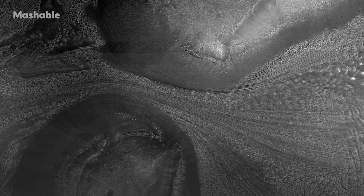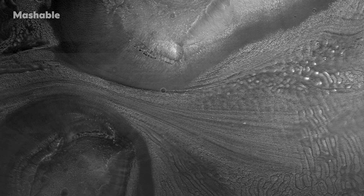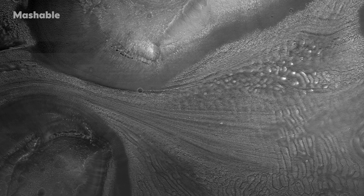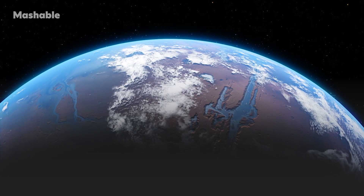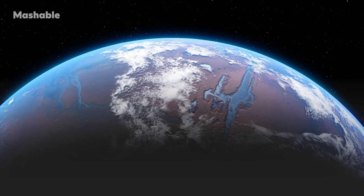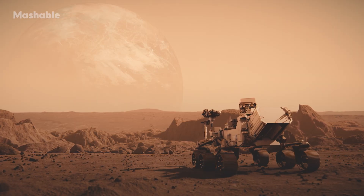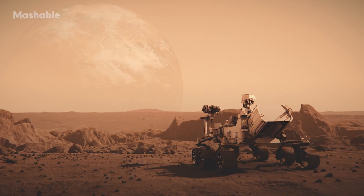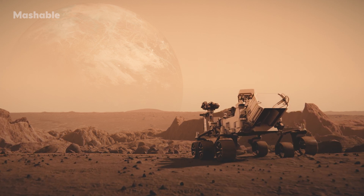Even when the ice melts or evaporates away, the rock flows remain, leaving telltale signs of Mars' diminished, but still active, geologic activity. Still, this ice is a far cry from Mars' days as a water world, when lakes sprawled over the land and streams ran through river deltas. Today, NASA's Perseverance rover is scouring the river delta in Mars' Jezero crater for possible hints of past primitive life, should any have ever existed.